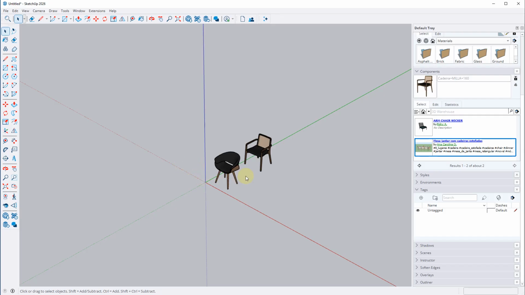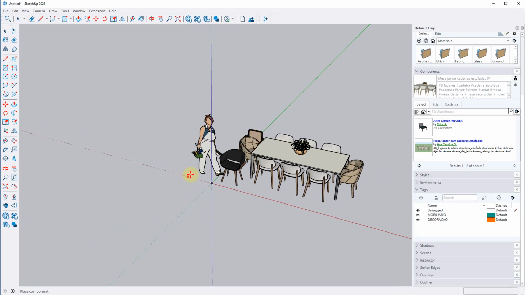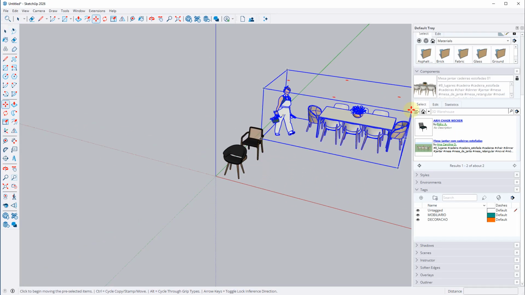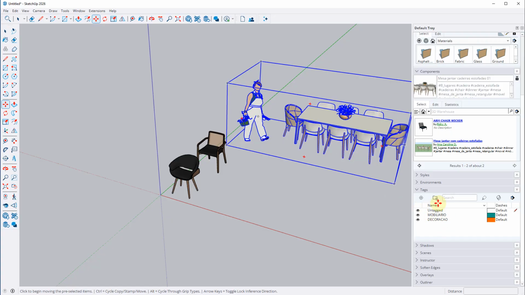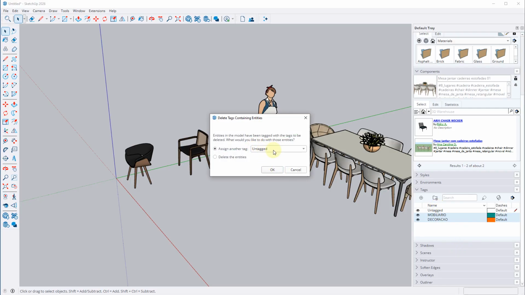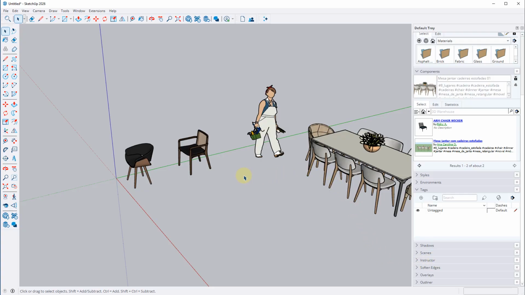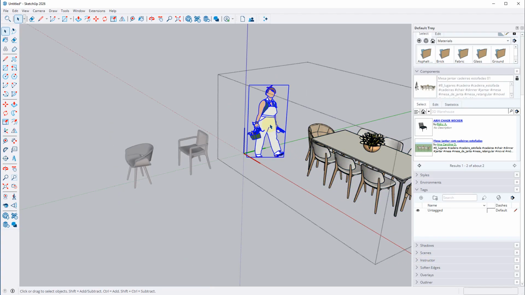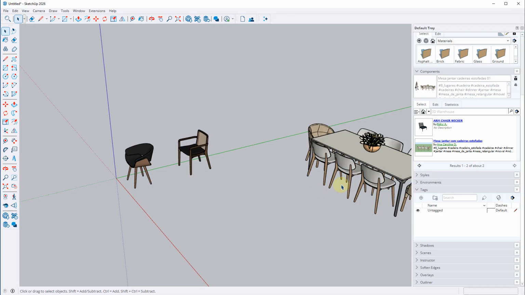Come on. Oh yeah, you know it's a good sign when it lags your program out. Okay, so there we go. See if I can place this. Yeah, so like this comes with all kinds of stuff I don't need. So first thing I'll do is I'll just go in and when it lets me, we'll get rid of the extra layers I don't need. And we'll talk about this in a minute. So we'll just delete those tags, assign them to untagged as the default, and then we'll go ahead in here and we'll get rid of like this lady right here.